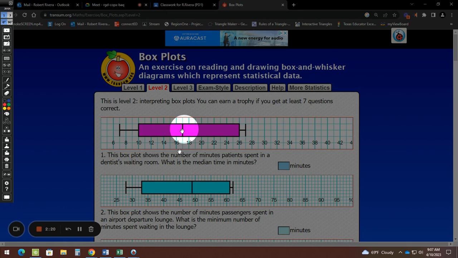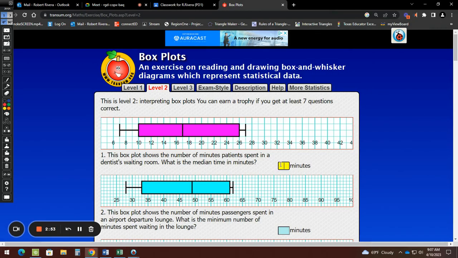Who's between 16 and 18? 17. So my median for this case would be, and we're just kind of going over what we just went over, 17. So just punching 17, that would be the median. I want you to notice also this here. If you notice, the line is not really in the middle of the box, and that is okay because this has nothing to do with that. This is how far the spread is. Like for the second quartile, from 10 to 17, that's the spread. And from here, 17 to 26, that would be the spread. So how spread away it is from each other, it depends on the data.